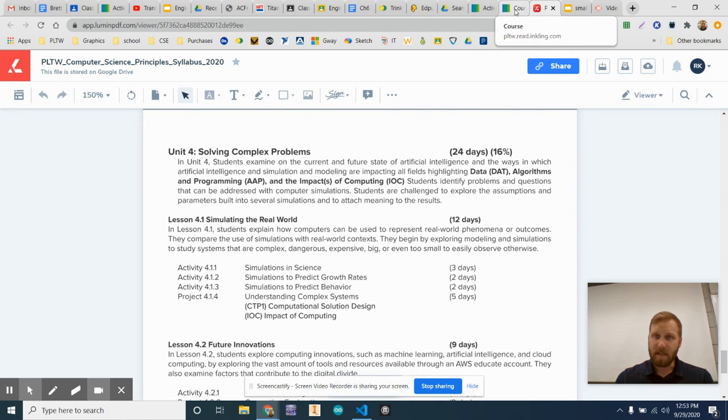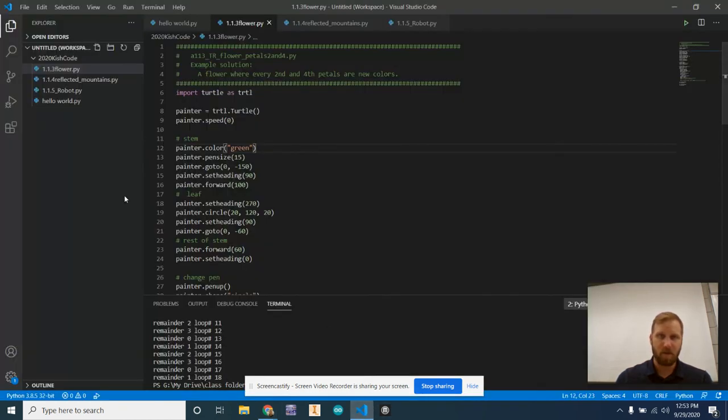Okay. And that's really the course in a nutshell. We do have one other software that we use. It's called Microsoft Visual Studio Code. This is a professional grade program. So when students are starting to work on some of these bigger projects, we'll be moving into this particular program. And it just allows them to save code for longer periods of time. This is the same one that we'll also use to integrate some of our web-based learning, with HTML and data. And it's a very, very robust program that's used by a lot of professionals all over the world. But that is class in a nutshell.